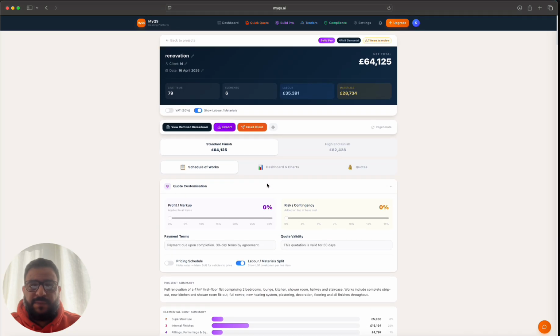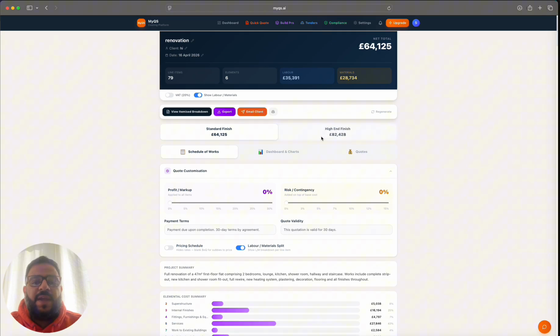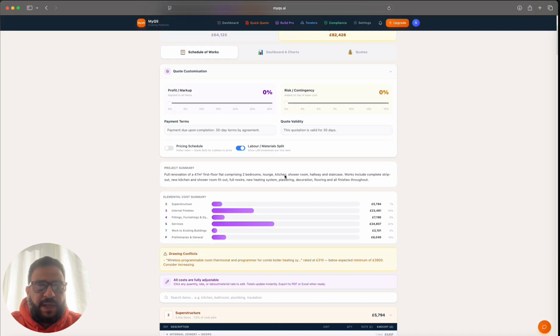So it looks like this project's been done. Renovation. Okay, that took what? 6 minutes, let's say. Let's call it 6 minutes. We're in Lewisham, so we can always select the high-end finish. So we've got two: standard or high-end. We don't do low-end because we don't believe that it's right practice to do a low-end project. You should either be at standard or at high-end. So let's say we are at high-end right now, and let's see what it's giving us.